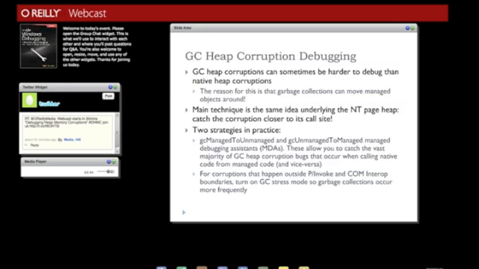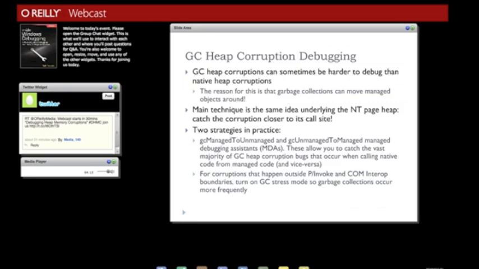But with these two hooks, there will always be a garbage collection attempted at these boundaries, so the garbage collector will try to verify the state of the heap before it displaces any object. That allows us to catch the corruption closer to the source and not have to worry about objects getting moved around before the program eventually crashes, if we are lucky, or if we are unlucky, just starts behaving erratically.